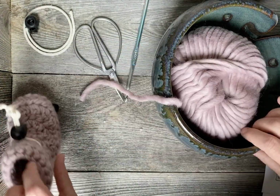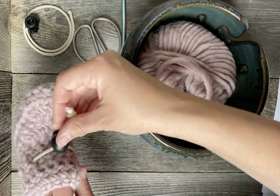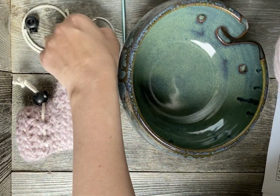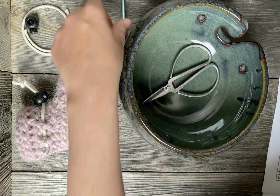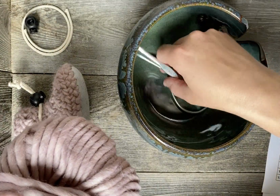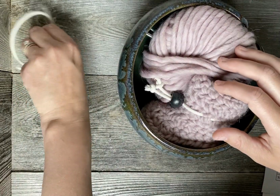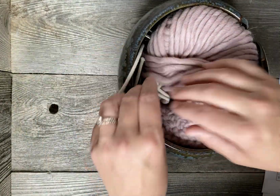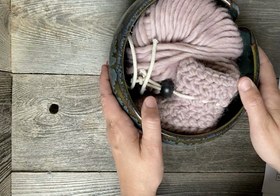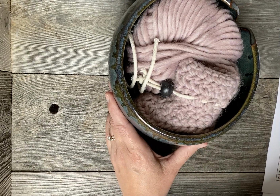Now, another thing I find useful with my yarn bowl is I'm sometimes making these on the go. I have kids, I have to drop what I'm doing, go do something else. I like to keep a little pair of scissors and my 2 hooks. I drop them into my yarn bowl with my yarn and my slipper and my cord stop and cord if I have that already cut and ready to go. And then I just have this as my sort of little working station that is on the go.